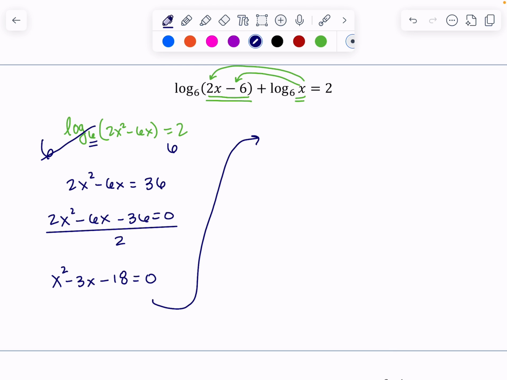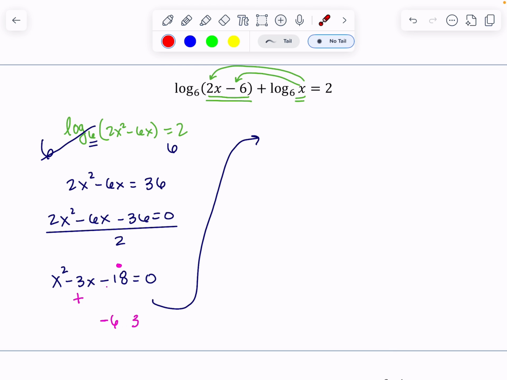Now, factoring, there's a lot of different ways to do it. I know in general, I'm looking for what two numbers multiply to give me negative 18, but add to give me negative 3. So negative 18, I automatically think about 6 and 3. I need them to be negative, so one of these needs to be negative. I need them to add to a negative number, so the negative 6. So I'm going to check that really quickly. Negative 6 plus 3, that's negative 3. Negative 6 times 3, that's negative 18. So I'm ready to go.